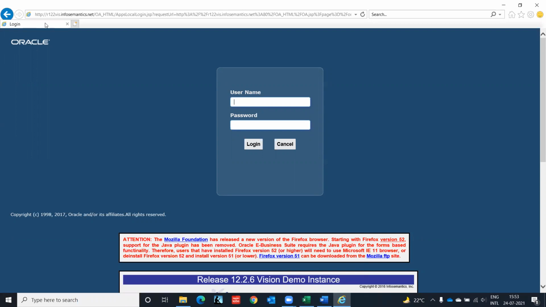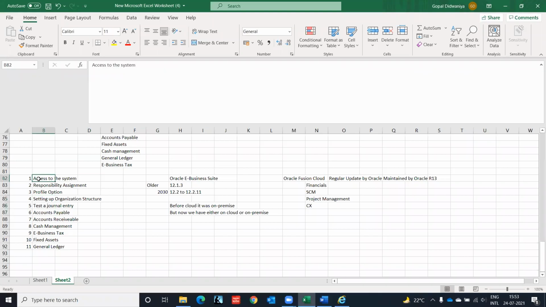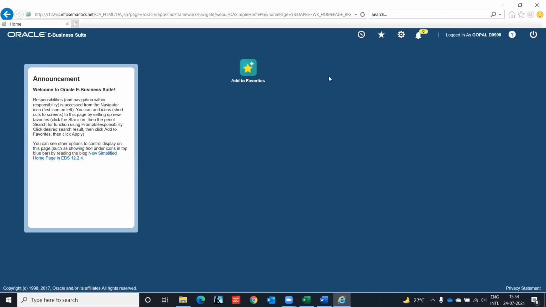So you will have access to this. This is the training server. This is not exactly how it will be for your office. Suresh may have given you a user ID and password related to this server. Yes, sir. You will receive one user ID and password, then click on login. Now this is called access. When you receive the user ID and password, this is called access to the system. Once you access it, you can add a favorite button.